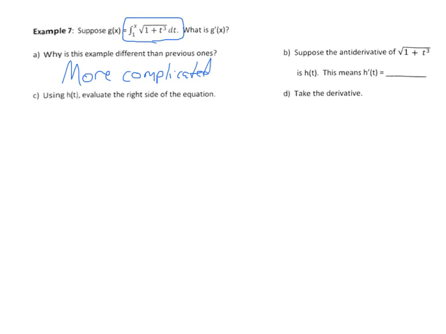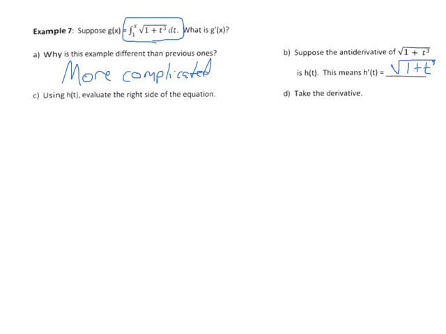So let's say that the antiderivative for this one, because it's more complicated, if we were to go through and do this as we did the previous ones, we would want to find the antiderivative of that function that's there. Well, that's kind of complicated. Let's just pretend that it's h of t. That's our antiderivative. That means that h prime of t is simply this same equation, right? If the antiderivative of this is h of t, that means h prime of t is just what we started with. We're just going one step up and then going back one step down again.